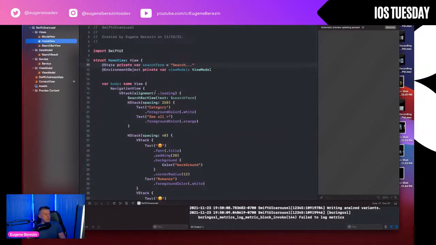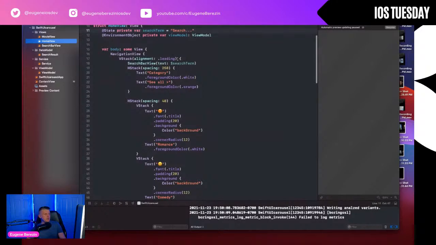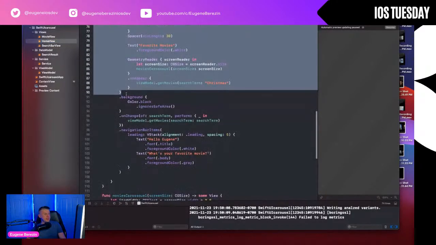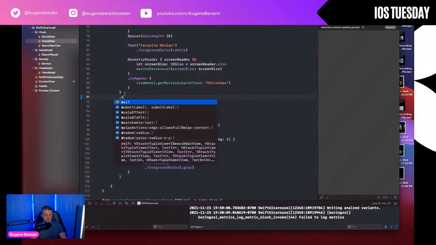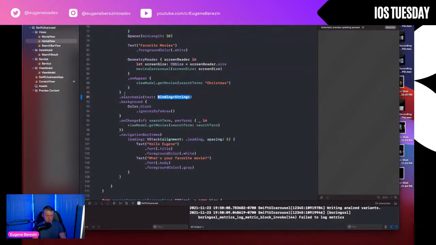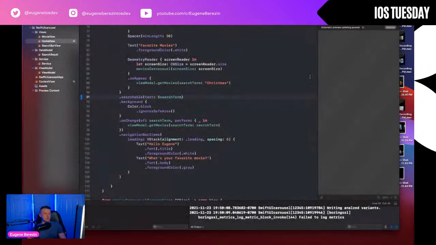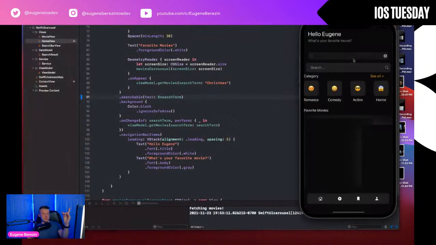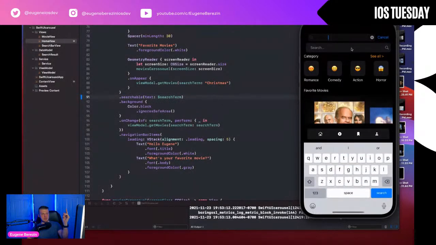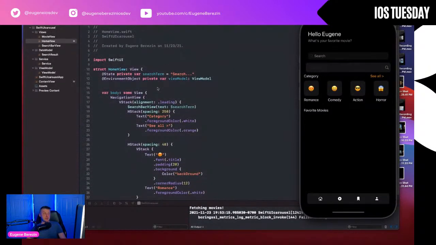Let's say for this VStack, let's make it searchable. So this is our searchable top bar, right? You can change the appearance here.